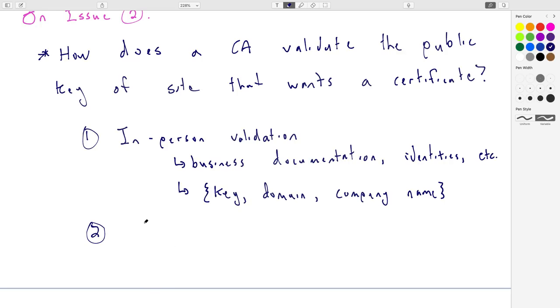The second way is, so this was kind of onerous, and what would happen is people would forget to renew their certificate. Another thing is that when you get a certificate, it used to last longer, but now for security reasons, we make them not last very long. So you might get a certificate for 1 year, for example, or 2 years, okay? So you set up your website, you get your certificate, it's going to be valid for say 1 year, and then a year later, you've totally forgotten about your certificate, right?